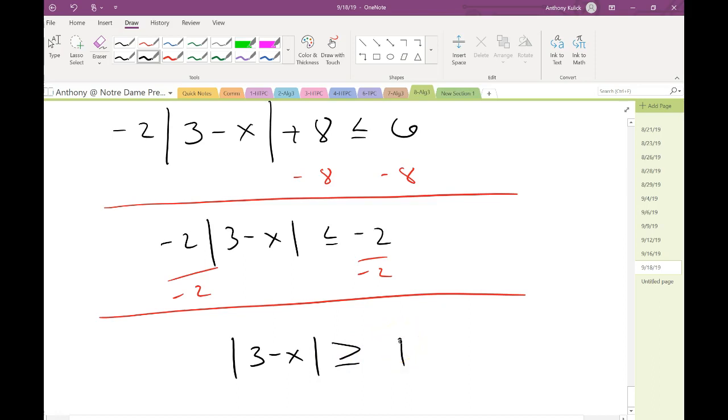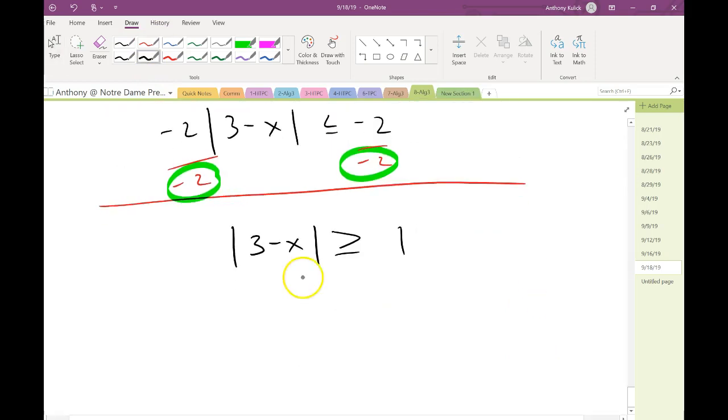Why did I flip the inequality symbol? When you multiply or divide both sides of an inequality by a negative number, you have to remember to flip the inequality. So this has nothing to do with making the two equations part. This is because I multiplied or divided by a negative number. Can you add or subtract a negative number from both sides and not flip? Yes. It's only for multiplication and division that we need to worry about that, but you absolutely need to worry about that. Everybody okay there?